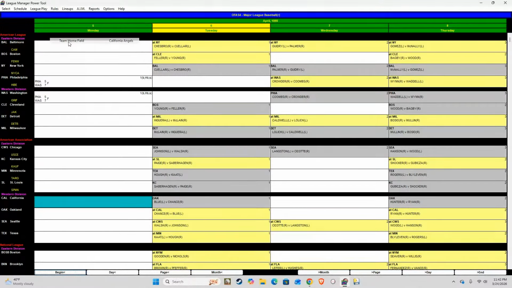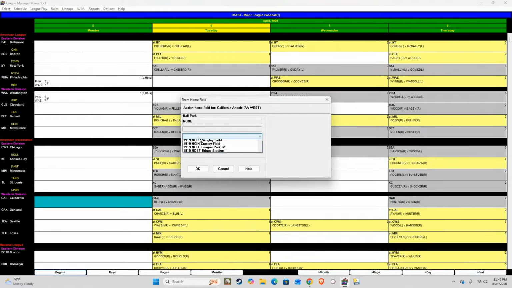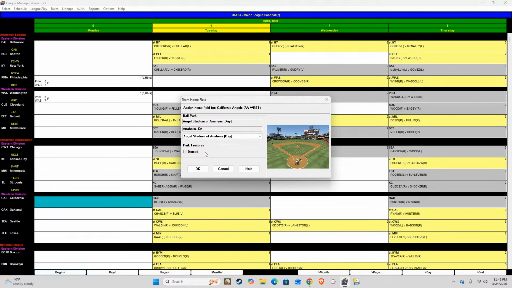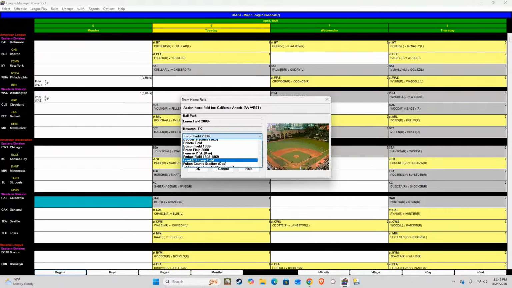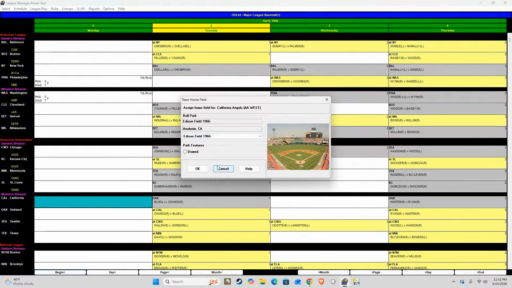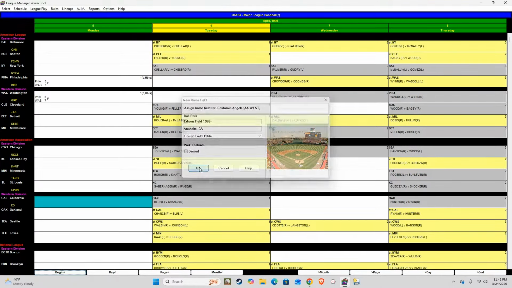But let me see what we got. See if our, oh my goodness, there we go. Now I've got all the old dead ballparks in here and stuff like that. We'll use Angel Stadium of Anaheim. That's a kind of a weird looking one. But we might have to use that just because, you know, there's Enron. There we go. Or no, it's Enron. You said Edison. I'm sorry. Boy, you'd think I would listen. There we go. Edison Field. Now the Angels have a home. Boom.